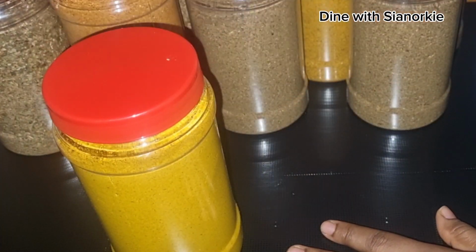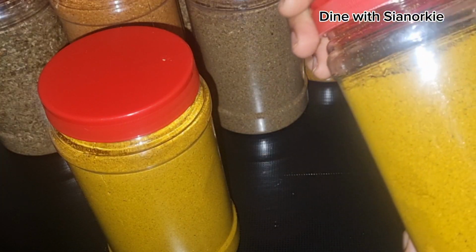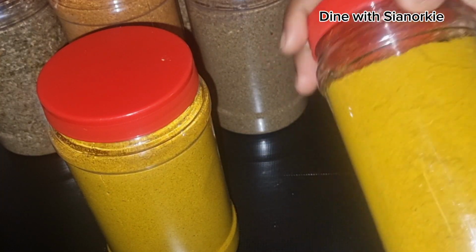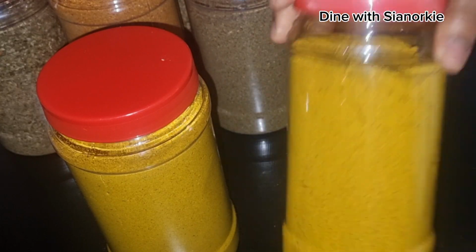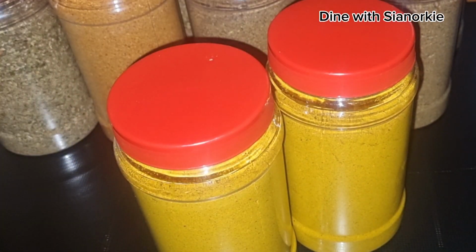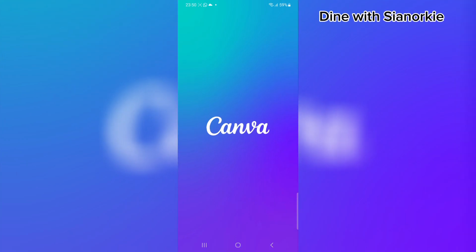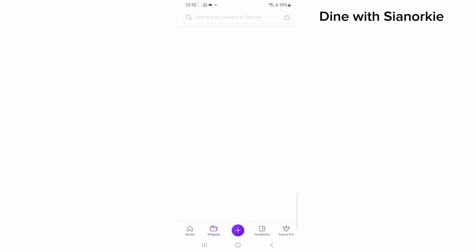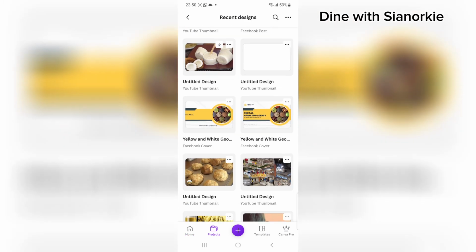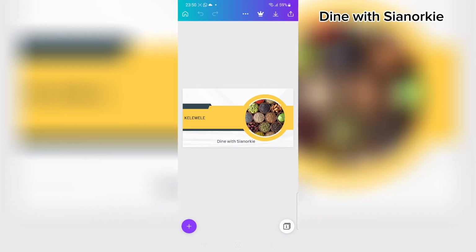So the first part was introducing the spices, cleaning it, and roasting it nicely. The second part was putting the different spices together to get what you are seeing now. So these spices are salted, and there's a need for us to be able to differentiate between one from each other. So what I did was to quickly go to Canva, grab a design, and then list the spices.